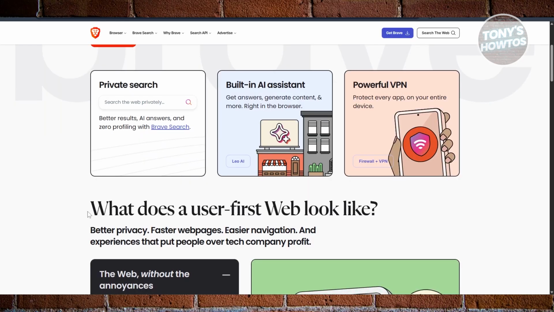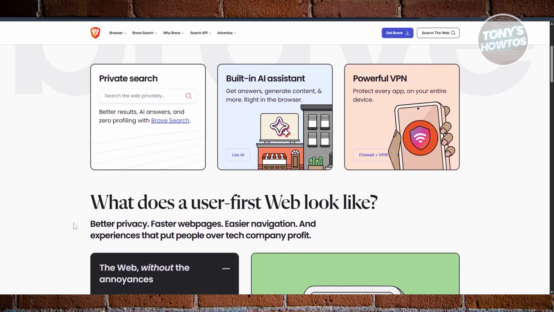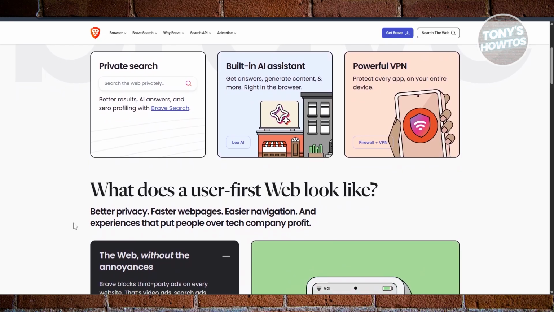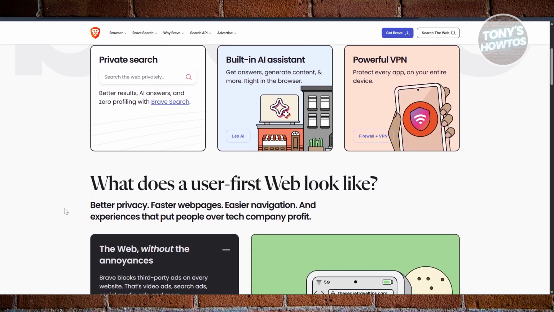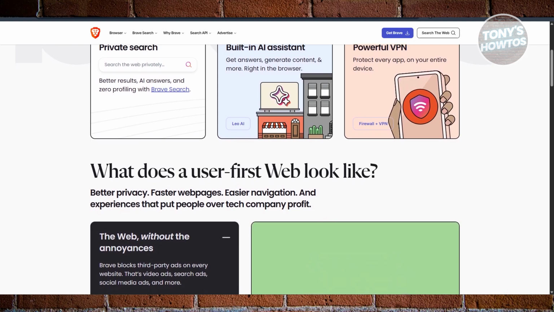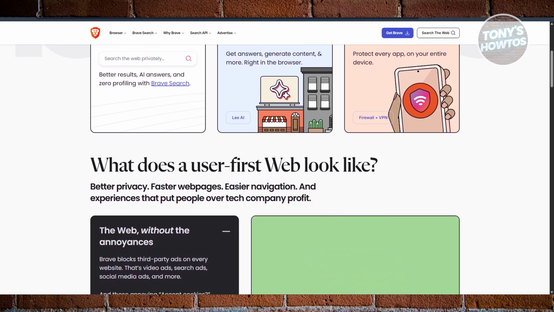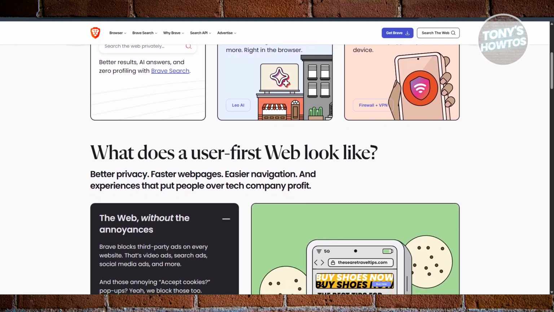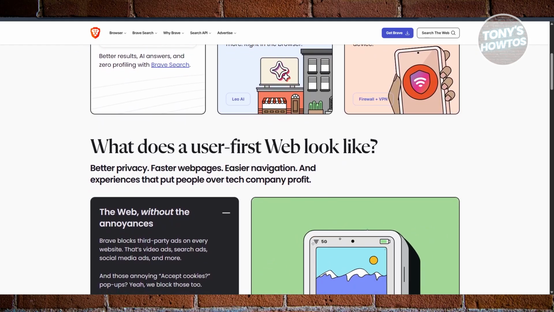Now, let's talk about Brave here. Brave, on the other hand, is very quick, especially because it blocks trackers and ads right out of the box. That makes pages load faster here. And one thing, though, if you use Brave's private browsing mode with Tor, it does slow down because data bounces around different servers for privacy, but that's expected.